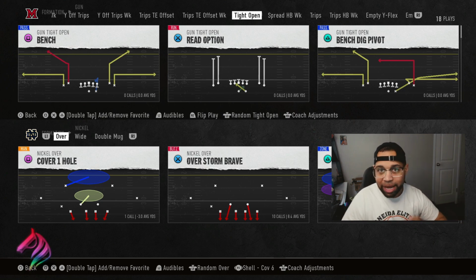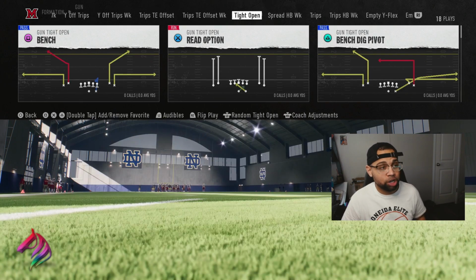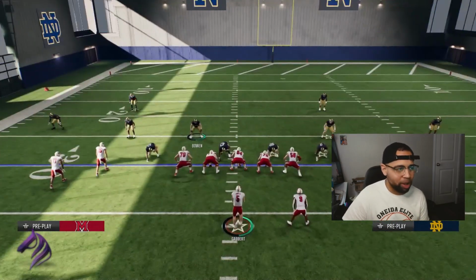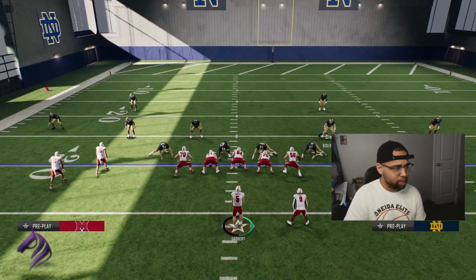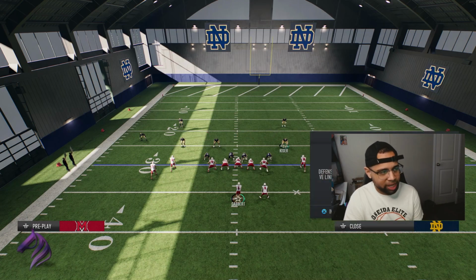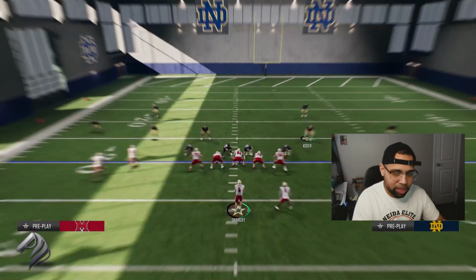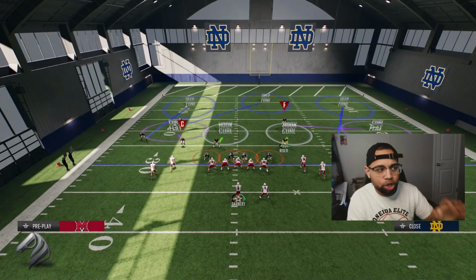Now, quick breakdown of what the switch stick is. It is a feature in the game that allows you to switch your user before the quarterback throws the ball so that you can pretty much jump a route, if you will. I'm just going to showcase what it looks like so you can see for yourself exactly what it is. You're going to take the right stick in with your user.